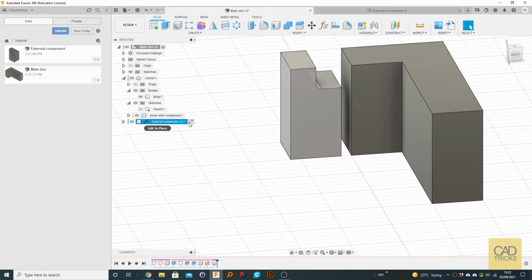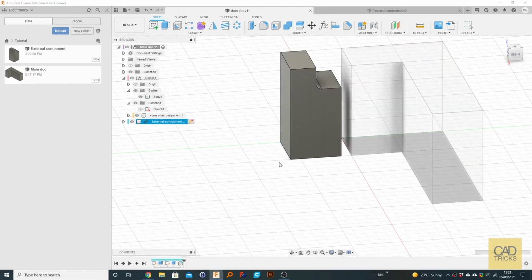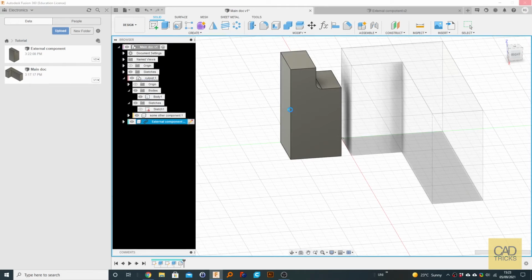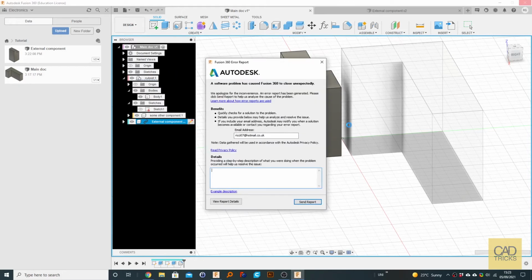As I was saying about edit in place, Autodesk made it so that you could edit this component in this document, so we don't need to go to its source file. Just click on edit in place. So now if Fusion decides to load, ooh, I like this black bar, always comes up, I love it. Oh, that's just fantastic.